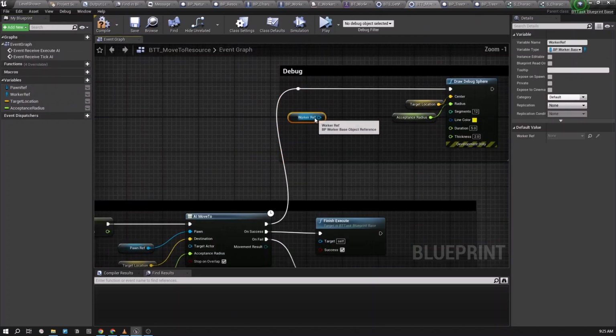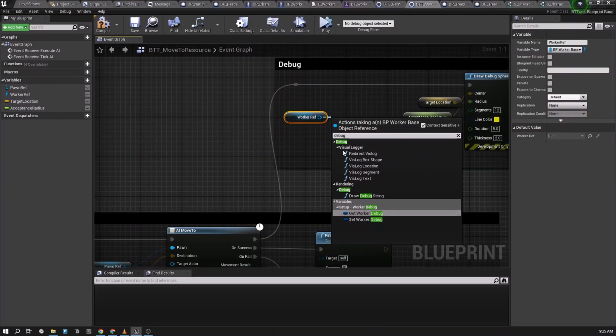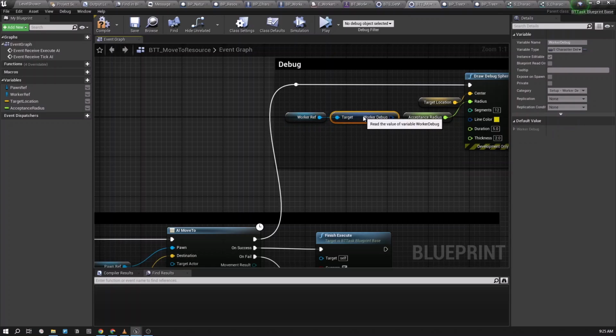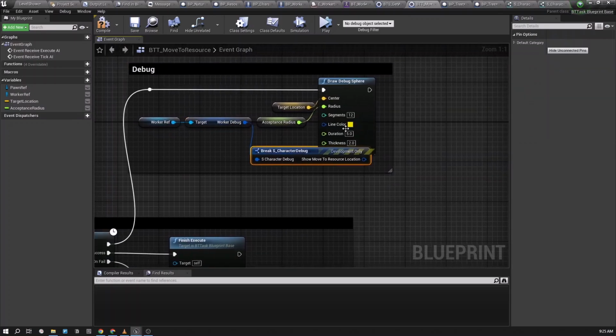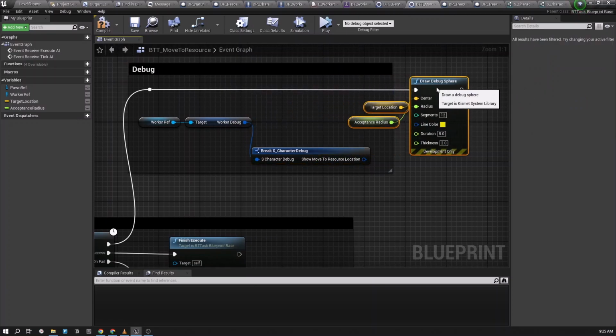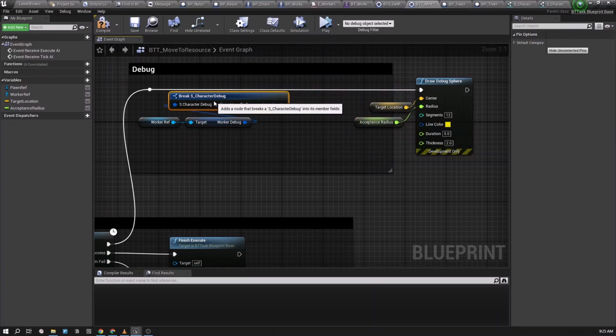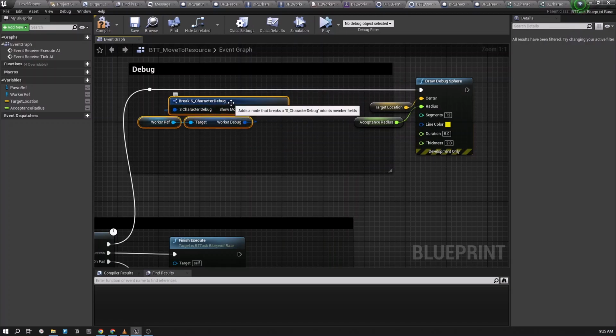get the worker reference and get that worker debug value and break that struct, right?